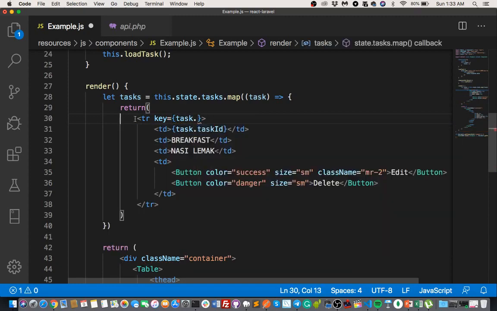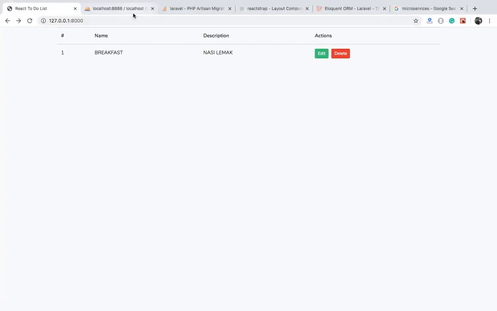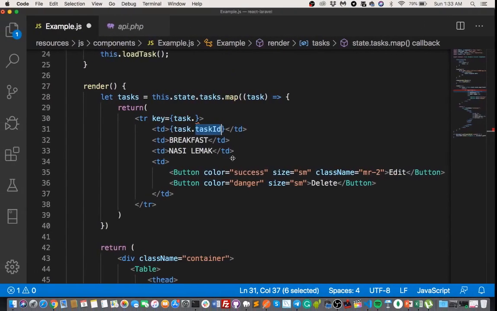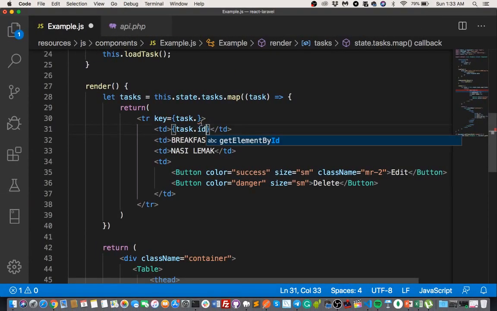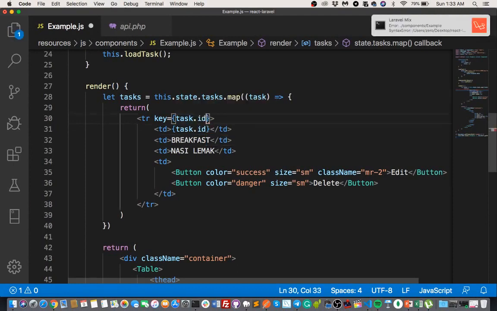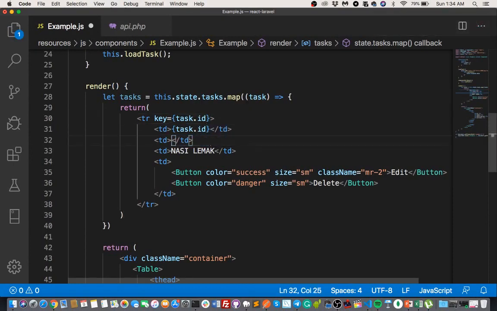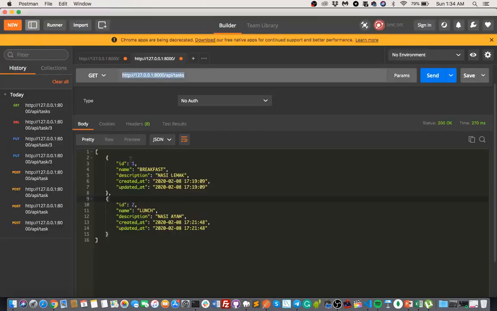Oh, sorry, it's not task ID, I think it's just ID. Then task dot name. We follow exactly what the response returns to us: ID, name, description.